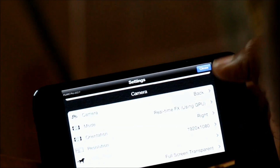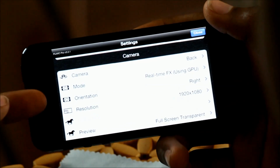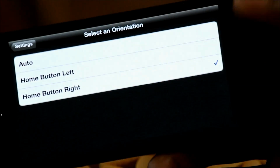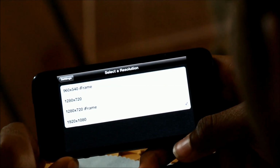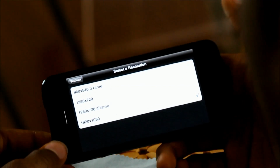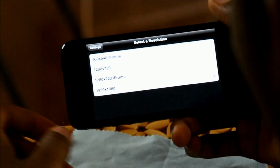So first we go into camera. We want to make sure that it's the back camera. It's this one right here, the 8 megapixel camera that comes standard in iPhones. Next, our orientation. We want to keep it at home button right, so that the home button's on the right and the camera's on the left. Then we go into our resolution. We have it at 1920 by 1080. That's what most people record in. It's the highest quality that you can get on the iPhone. You can have it at lower qualities if you need to save space or you want lower quality.